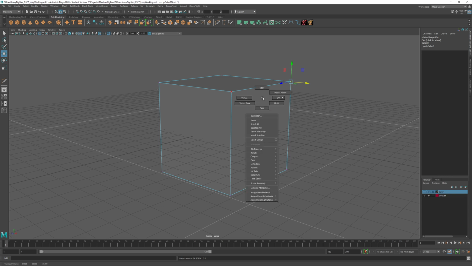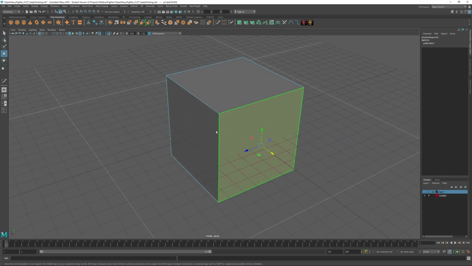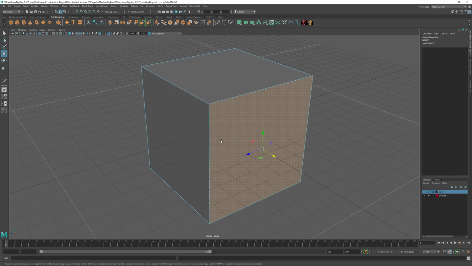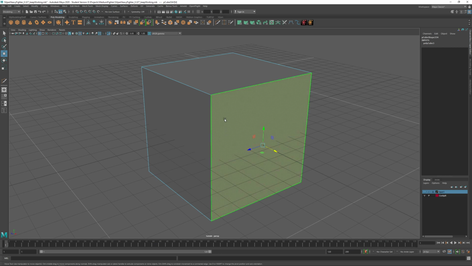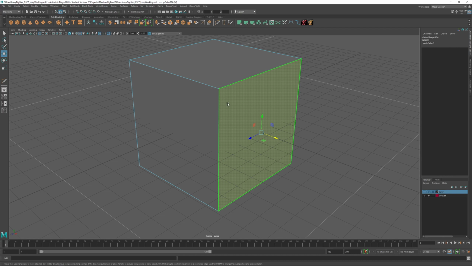Same with face. So holding right click, face, you can move faces around. If you want to go back, Control Z. Just put it on the notebook there. Control Z is undo, and I think Control Y is redo. Yeah, so that is one.